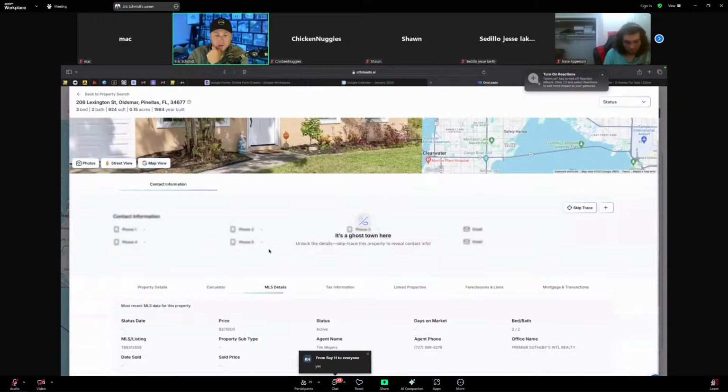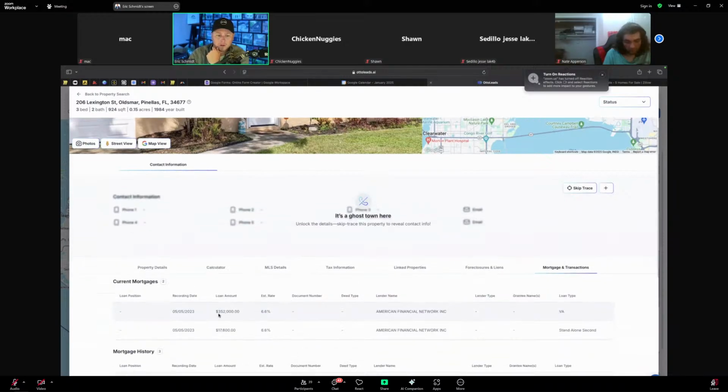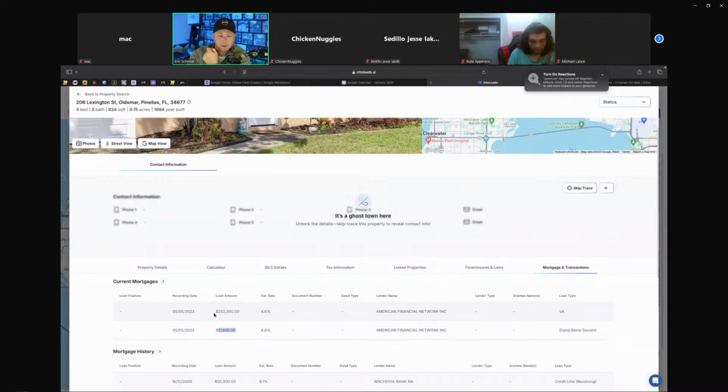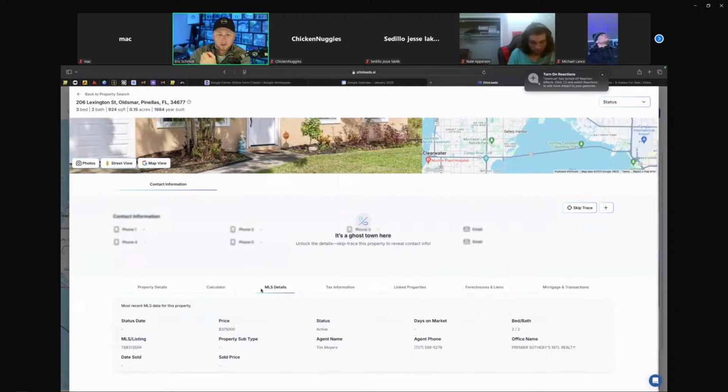Let's look at this one though. Just one more. MLS, they got it up for 375,000 and they owe 352 plus 18. I'm sure they paid down both of those by a little bit, but they're probably still floating around 360, I would imagine, maybe a little bit more. So this person probably owes around 360 and they put it on the market for, again, 375. Same thing. They just want to pay closing costs and commission. They're not expecting to make a penny off of this house.